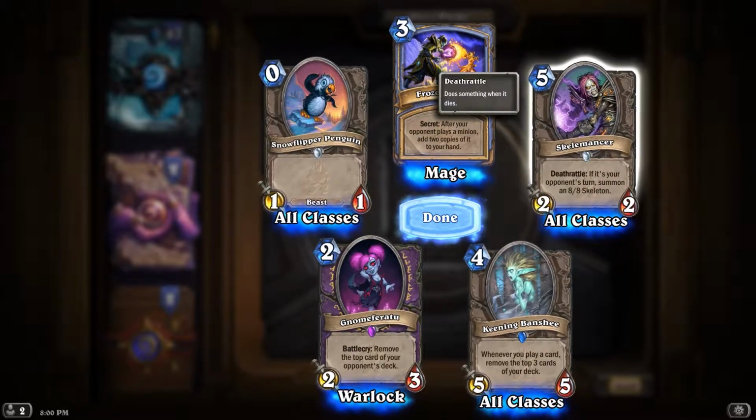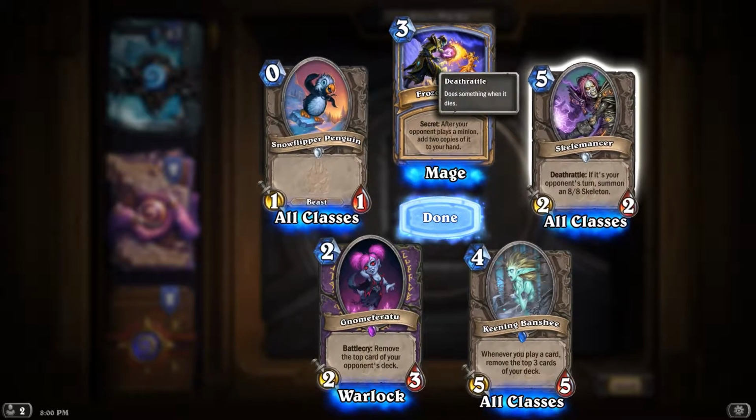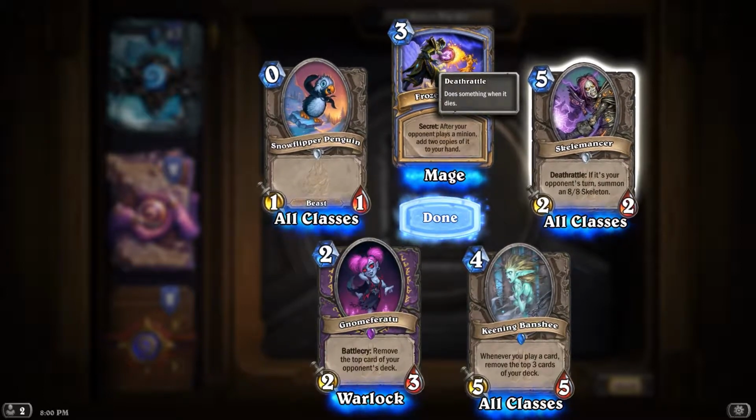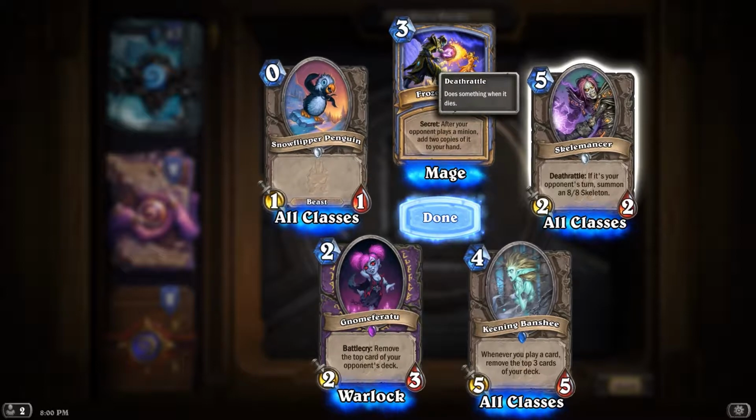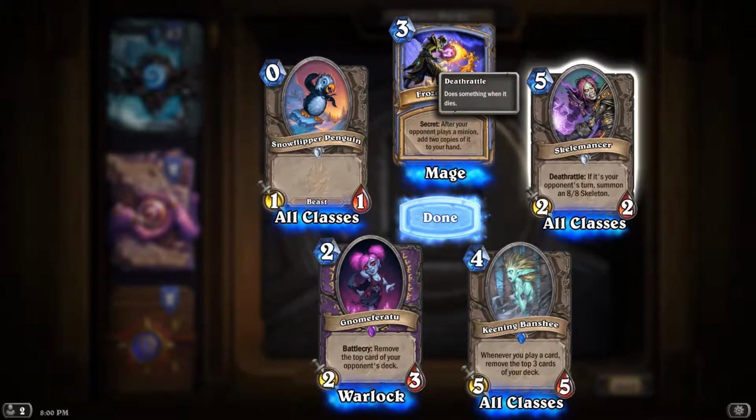So I wouldn't recommend drafting it in the arena, but if you really need something to fill out your curve, and you think that you will run into enough people with AoEs that they need to play, or won't have silences or whatever, I don't know, then, you know, pick it up.